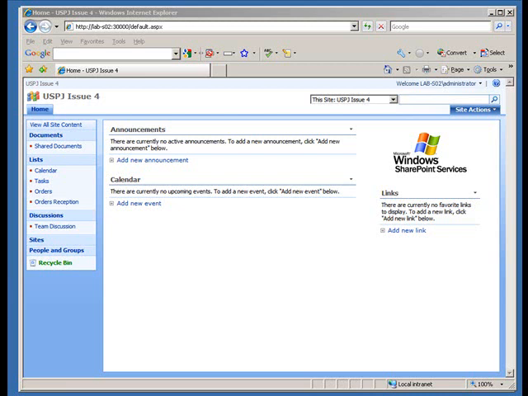My name is Björn and I'm going to show you now the solution that we'll be creating in the Understanding SharePoint Journal issue number 4. That issue, by the way, will deal primarily with SharePoint Designer workflow. So I'll teach you everything you need to know, or at least I'll introduce you to a lot of the stuff that you'll need to know to actually build workflows in SharePoint Designer.